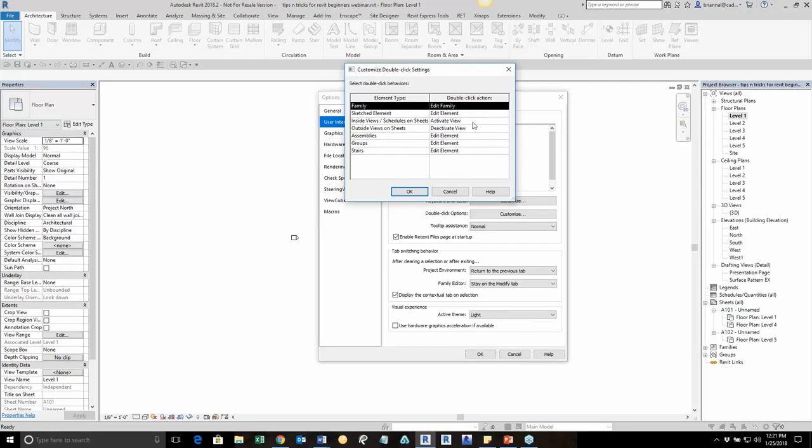Activating the view with views that are placed on sheets. Again, a nice little trick to know, to just double click on that view to activate it and make any sort of changes live into your project. Several things to just note to yourself to look at in here. Familiarize yourself with it, and if it saves a bit of navigation down the road, then that's a win in my book.